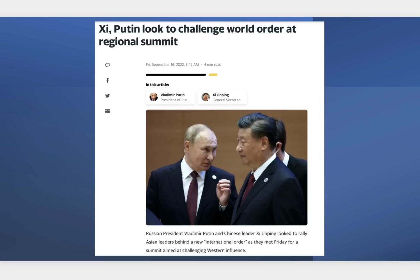You've got Xi Jinping and you have Putin and you have India all coming together as partners to create the Shanghai Cooperation Organization, which, by the way, represents 30% of the world's GDP just in those 3 countries. What does that do? It goes head to head and competes with the New World Order. They're not putting up with the New World Order or the initiative or anything that has to do with green energy. They're creating a parallel universe. That puts them in a place of extreme power, and we have to acknowledge that.